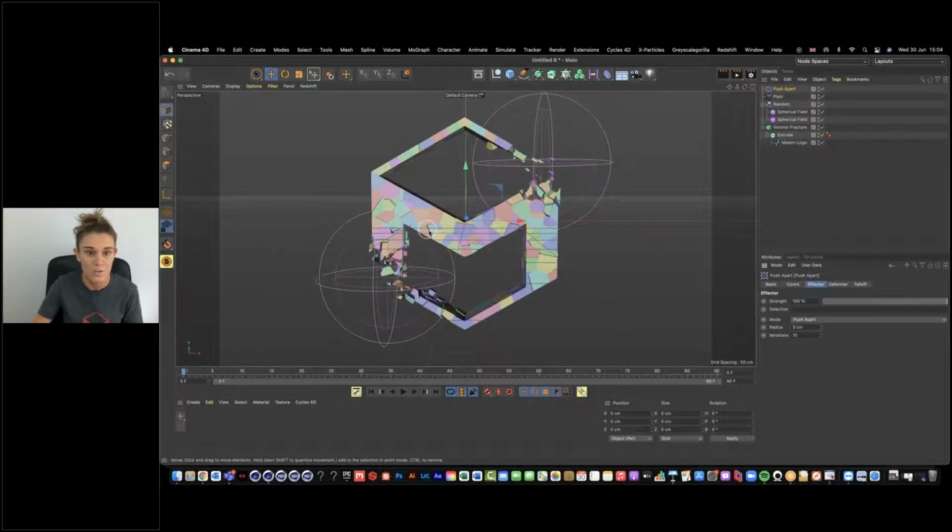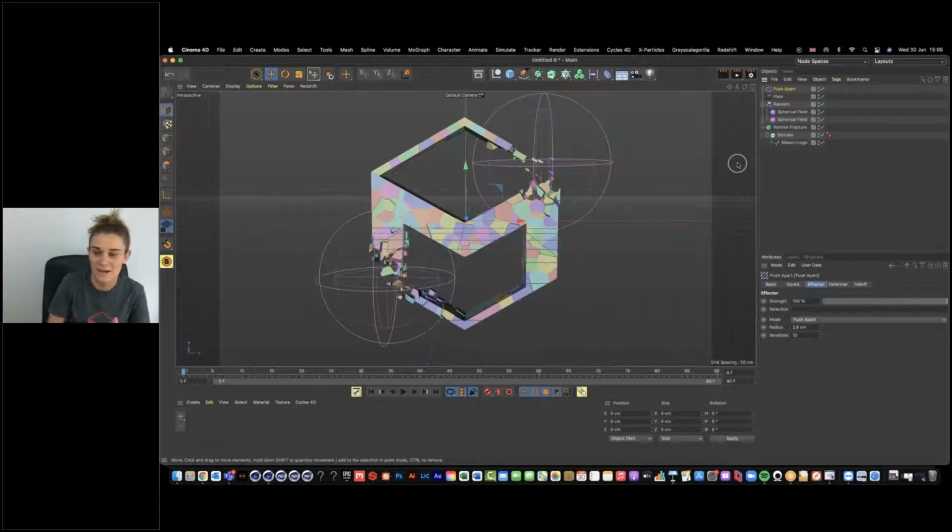So on 3 we now are getting some of these fragments pushing apart based on this 3 centimeter radius. So you might even find that's a little bit too much. Maybe we do 2.5. I'm going to sit here for ages now to find the look I'm after. Okay, cool. I'm going to end with 2.8, otherwise I'll be doing this too much. Okay, so now if I switch my push apart off and back on, we're creating these slight little additional cracks going on.